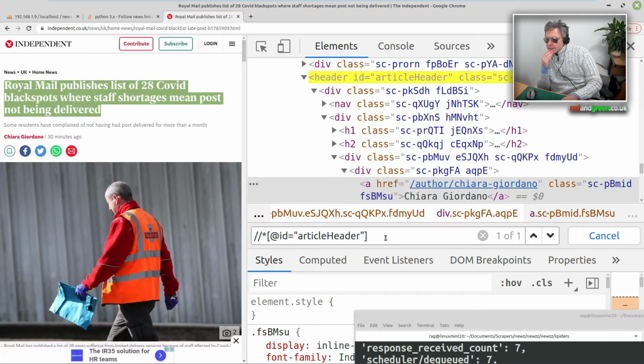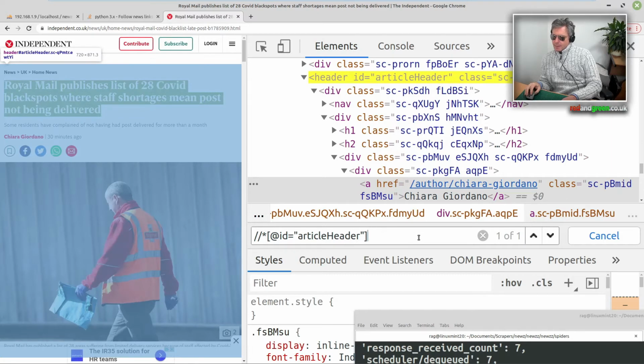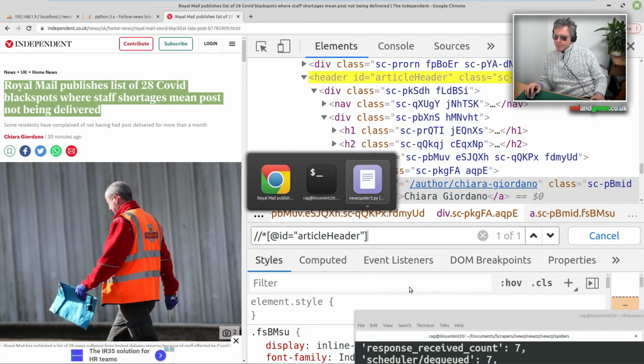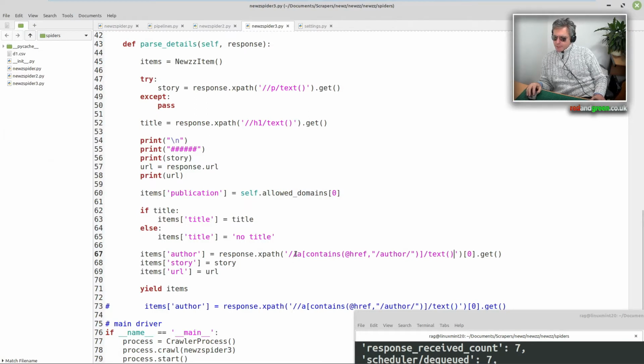And what does text get us? Nothing. Okay, let's try that with... I don't know if this is going to work.